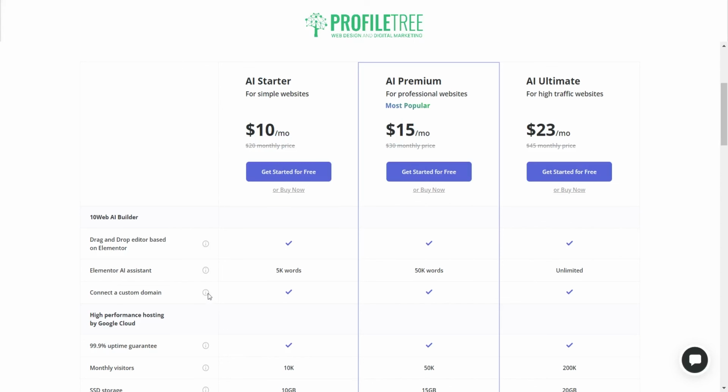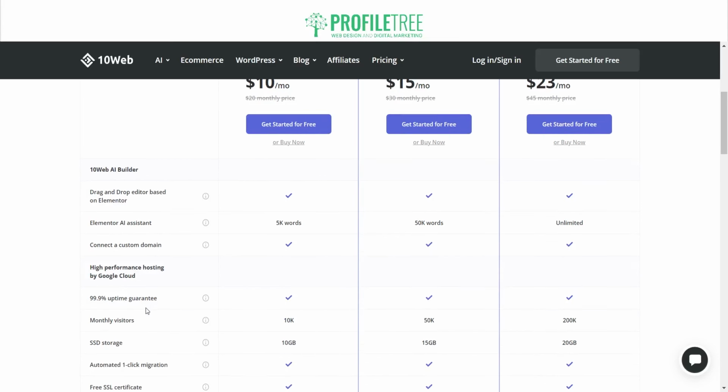Now with the AI Starter, you do get that drag and drop editor based on Elementor. You've got the Elementor AI assistant. You can connect a custom domain as well. And you do have all the tools that you would need, like high performance hosting by Google Cloud, so 99.9% uptime guarantee.